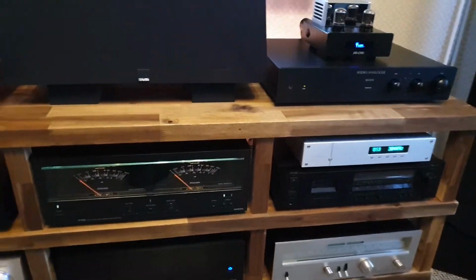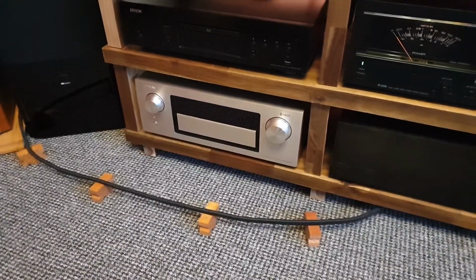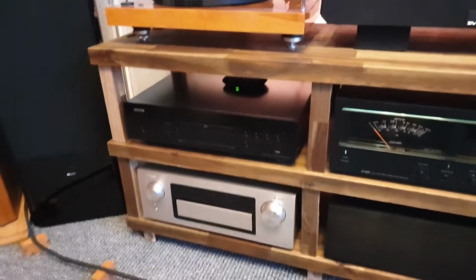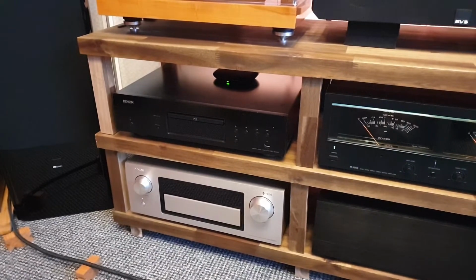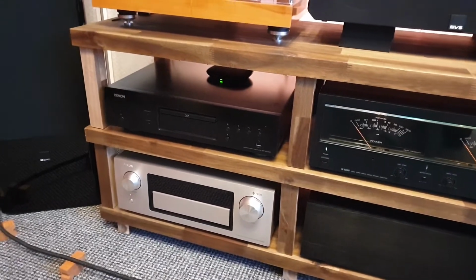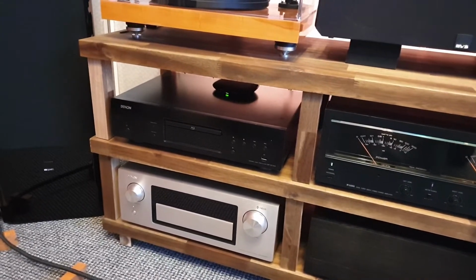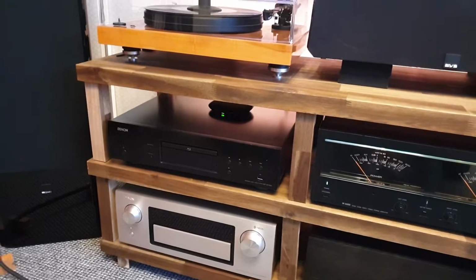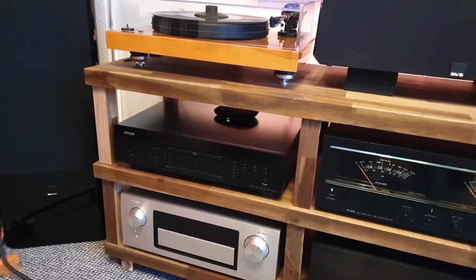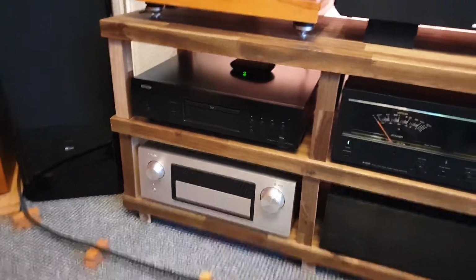Before I got that preamplifier, I just used my Denon X6300H as a preamplifier. And I believe you can use receivers for preamplifiers in certain use cases. If you have a high-end receiver like this, the 6000 series from Denon, or the 7000 series, or Marantz 7000, or a Yamaha new 3070, 3080, or maybe a dedicated pre-pro from Emotiva, Rotel, that stuff. The high-end receivers. This one costs 2,500 euros new.